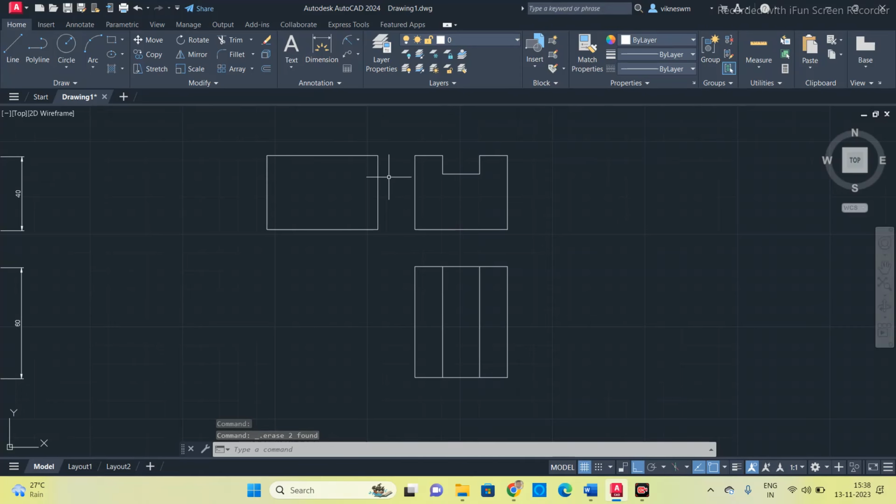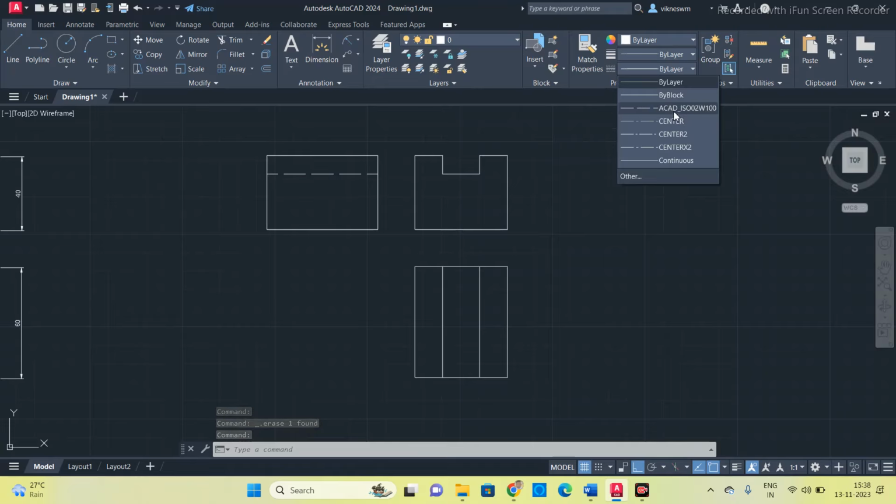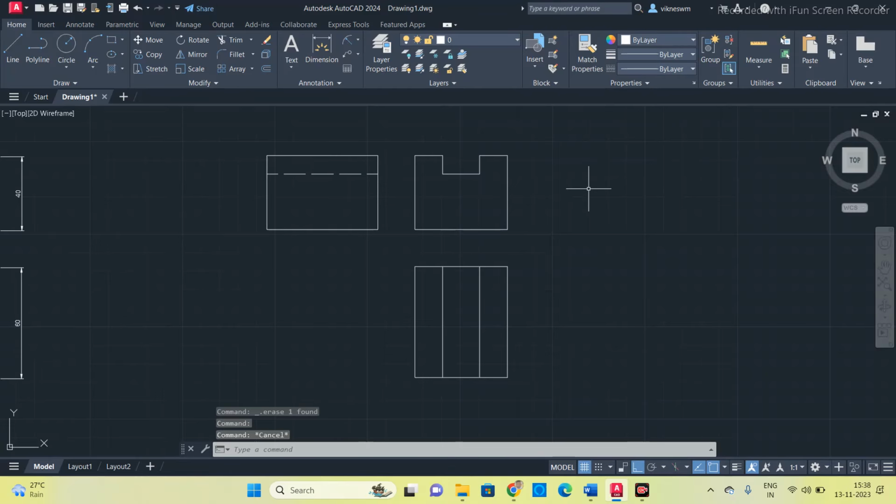So for this edge, this groove will be a hidden one when you see from the right. So we have to mark it on the dashed lines. Start from here, come up to this edge. From this edge you draw the line, connect the other edge of the rectangle. Now delete this reference line, and now we have to convert this into a hidden one. Since it is a hidden edge, we have to convert it into a dashed edge. Okay.